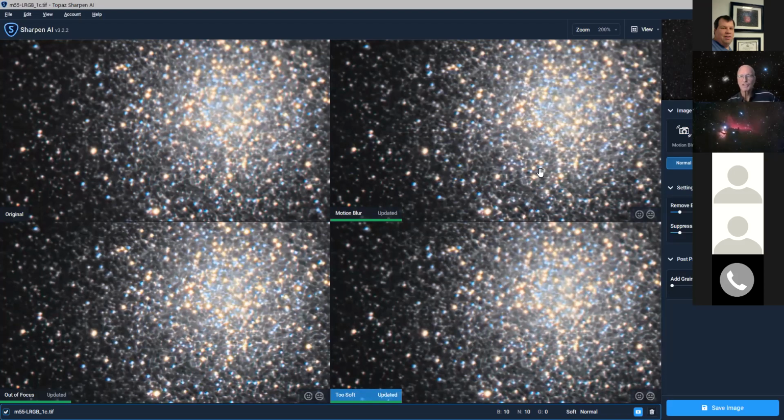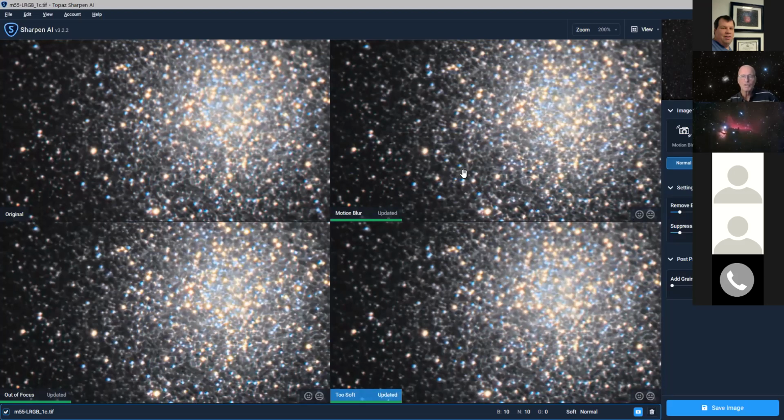And so you can see that each one of these tends to sharpen the image a little bit. And if you look at particular stars in here, you can see that compared to the original image, they're slightly better. However, to get the best view, again, you can work with the sliders in order to see what happens.